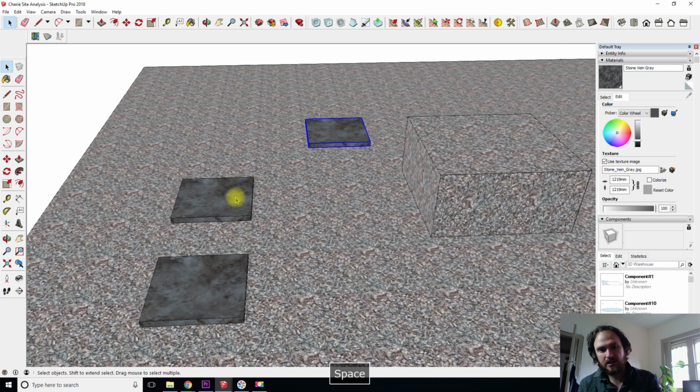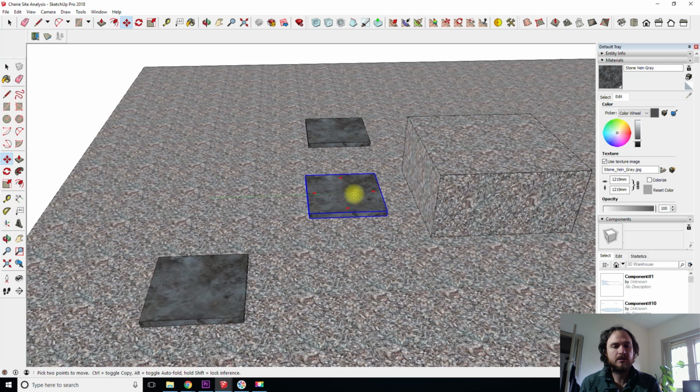So again, I'm going to hit spacebar, click on the object that I want, and then M for move. And again, I'm going to do this, and we're going to travel into this object, and you can see now that I'm not quite getting necessarily the results that I'm expecting. So at the moment I'm just moving it sideways, and it's staying at the same distance above the surface.